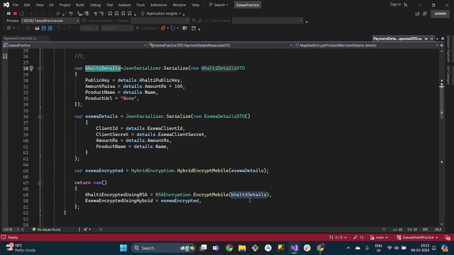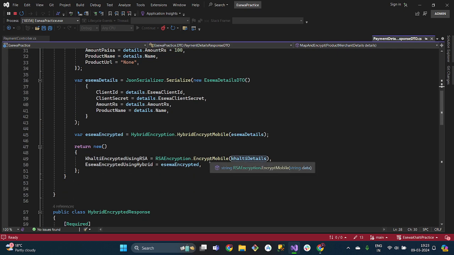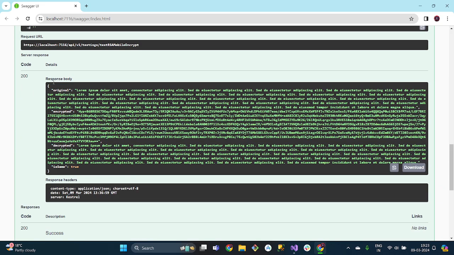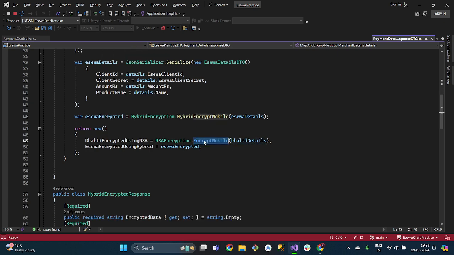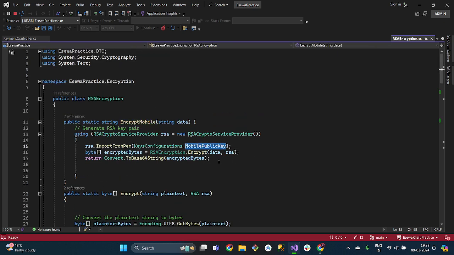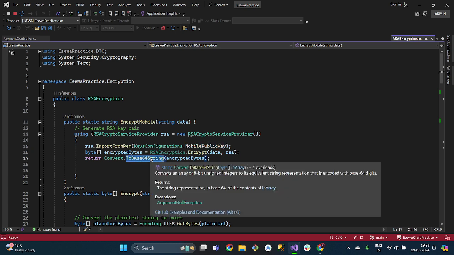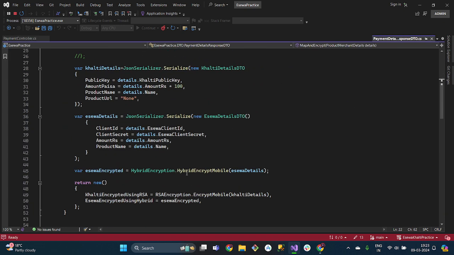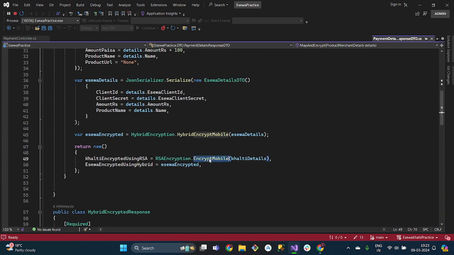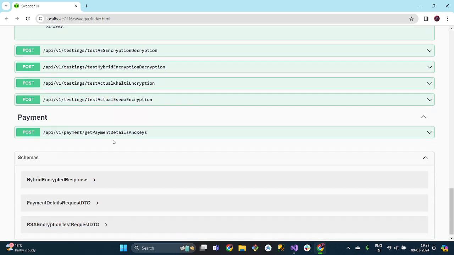This Khalti details gets encrypted. I've created this helper class. So this is the test of the helper class, and using the public key it encrypts data and returns a base 64. So Khalti base 64 gets returned here. Okay, let's try it out. This API.